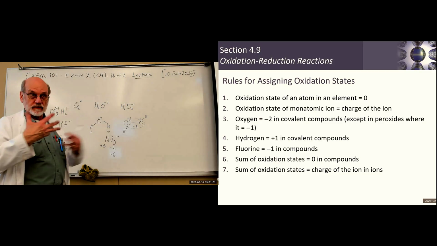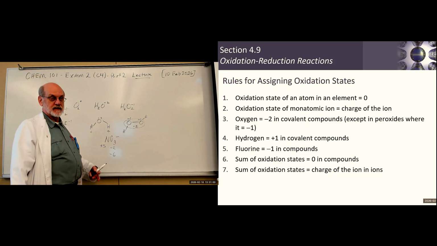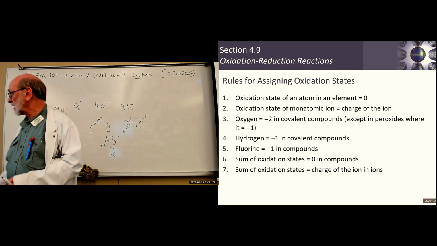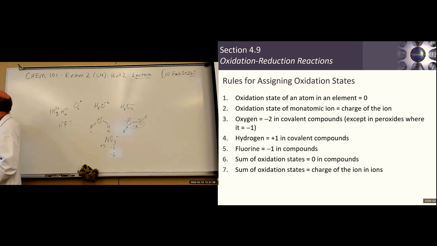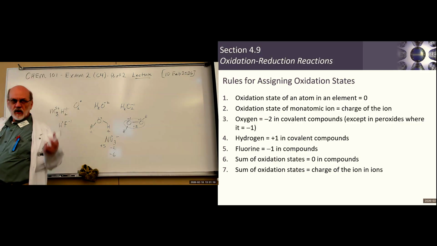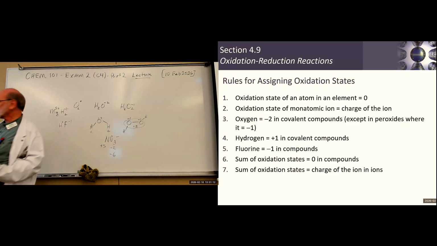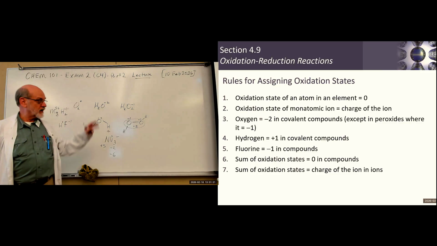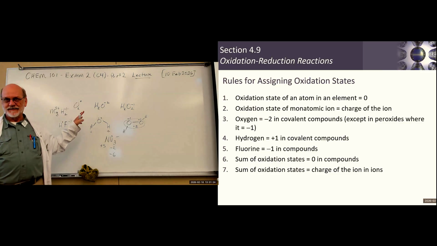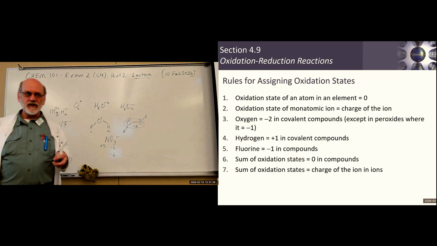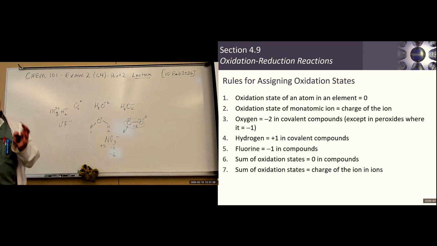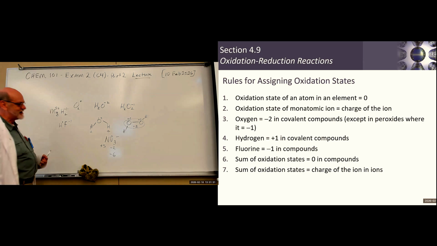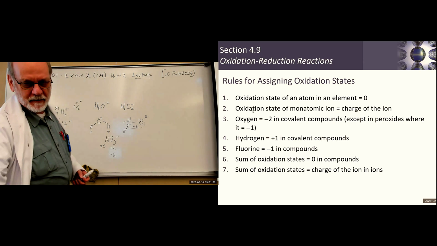Nitrogen can have variable oxidation states. And if you look at your periodic table, you'll see down the side, the first one is going to be the charge in an ionic compound. So all of these are going to be minus 1, minus 1, minus 1, minus 1. But these are going to have several underneath them, and those are not charges. Those are oxidation states. I may have mentioned that earlier, but it probably didn't register because we hadn't got far enough.